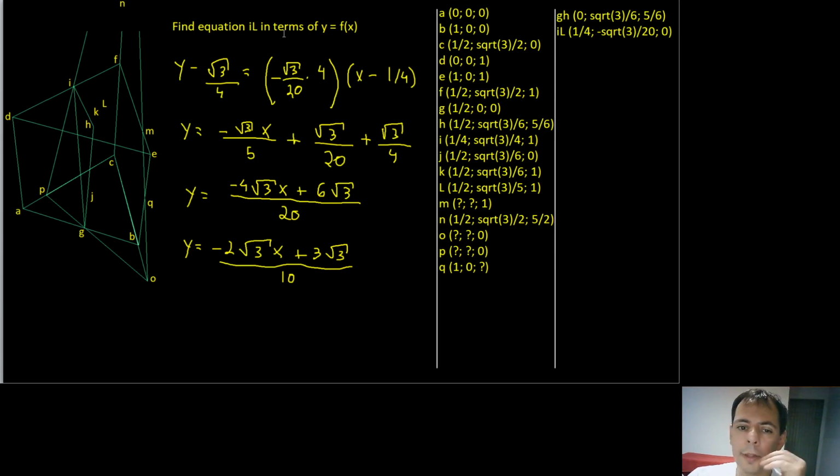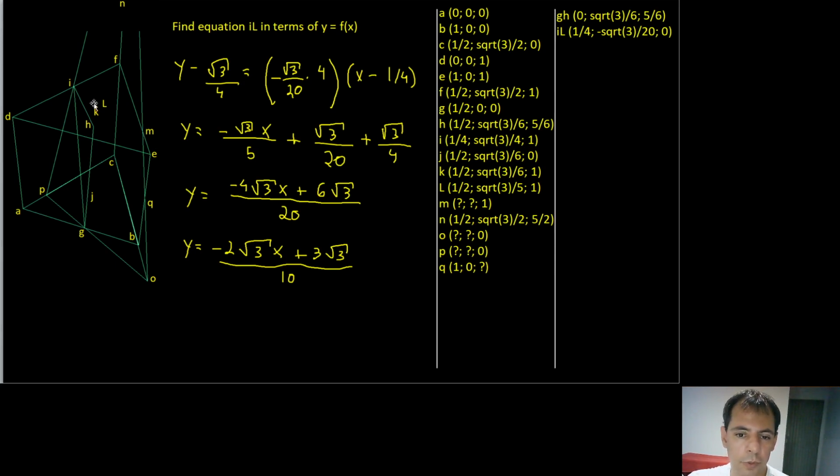So now here's the thing. I got the vector IL, which is going from here to here. Now from I you go to L, and from L you go to M. But all you know from these three is that the Z is going to be 1. You have no idea of the X value of M or the Y value of M. So you have the vector IL in here, but you don't have the equation, y equals f of x, an equation of y in terms of x to find out how these things are going to relate to each other.